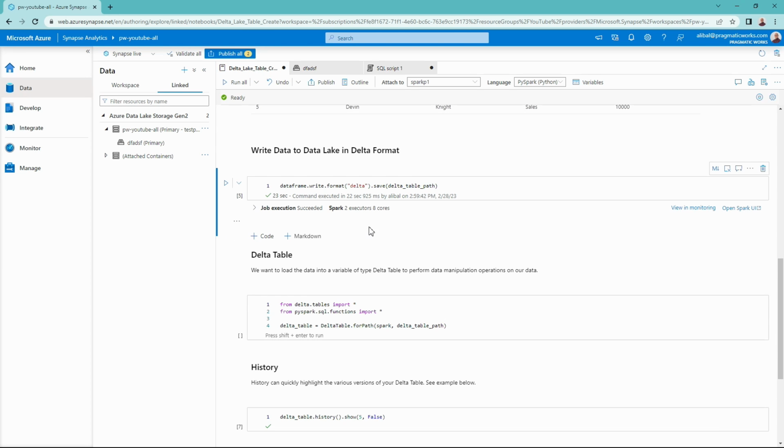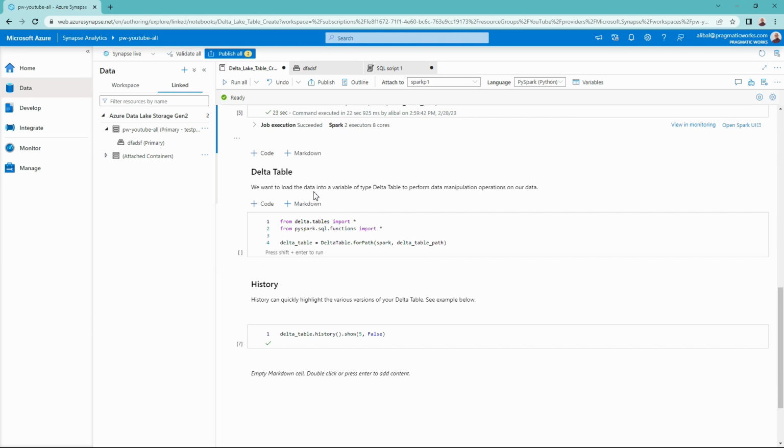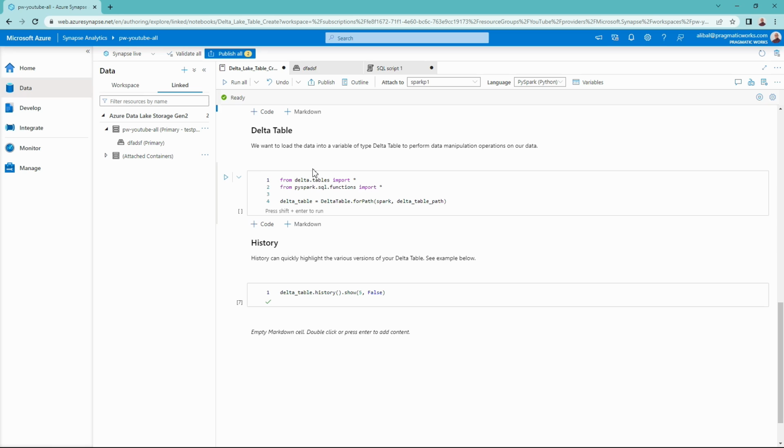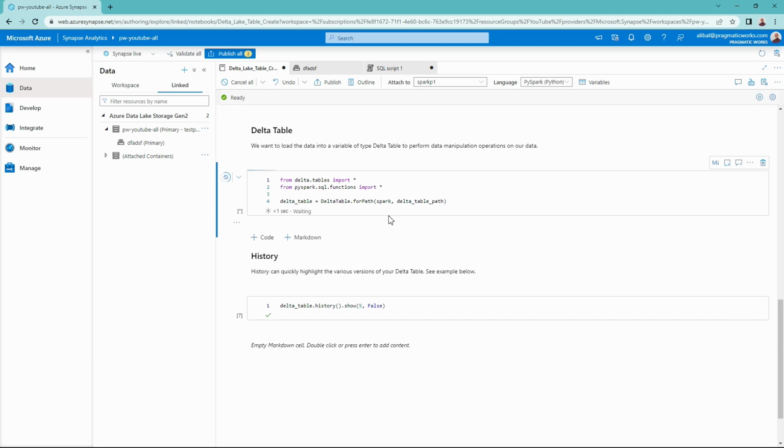I'll go back over to my Synapse notebook now, and I have my Delta table. So I do have the ability to go in and view a history of the Delta table here as well, and it's a little bit easier to go through and read. So I'm going to import some functions and a library into this notebook. So I'm going to run this right here. It allows me to gain access to some packages, things like that, information that I can go through and reference. So in order to run this history here, I need to import these for myself.